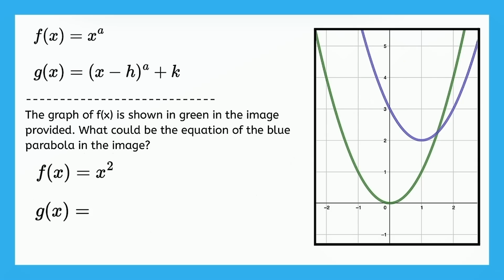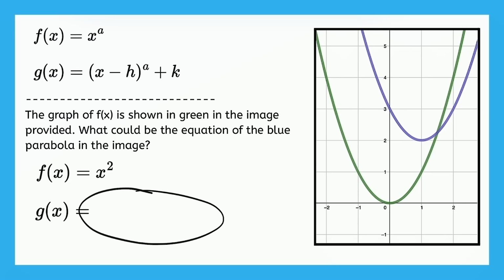Now, just so that we're all clear, I chose to use f of x here and g of x here because those are pretty common conventions. But you really could see something like a of x or something like k of x. We're just using f of x and g of x this time. All right, so we need to somehow figure out the rest of this equation right here.